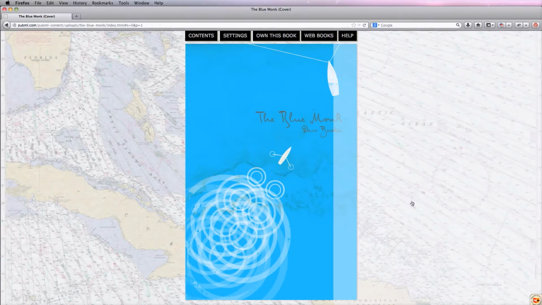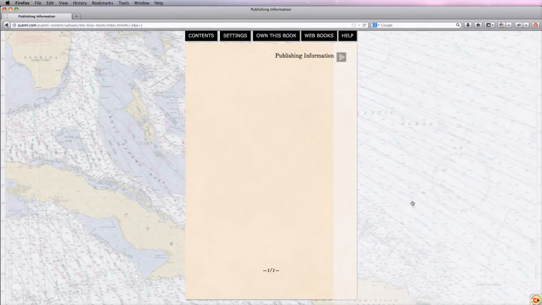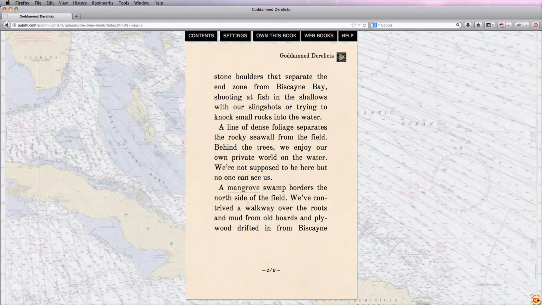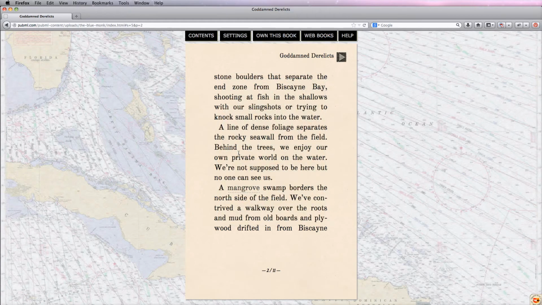Click to the left or right of the book to change pages, or use the left and right arrow keys. See these dashed underlines? Click a link to view a photo footnote. And there's no need to worry if your reader will remember what a word from Chapter 1 means when they read it again in Chapter 6. Photo footnotes can be linked over and over without adding any clutter to your book.